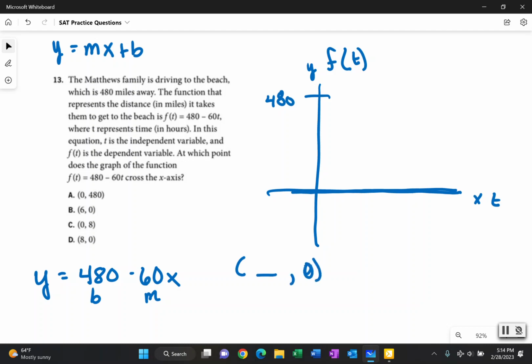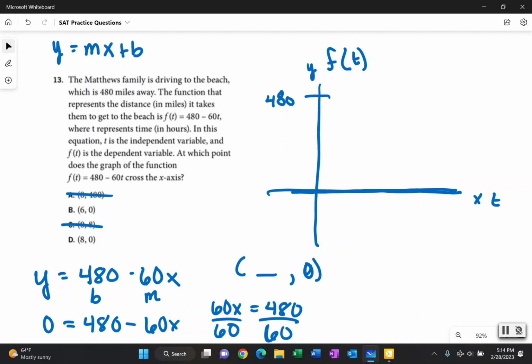So we know that's to be true. So we can cancel out a few here. So we're left with 6 and 8. So what we're going to do is actually we're going to substitute y for 0, 480 minus 60x. All right, so what we can do is we can add 60x to both sides, so it's going to be 60x is equal to 480. We're going to divide by 60 on both sides.